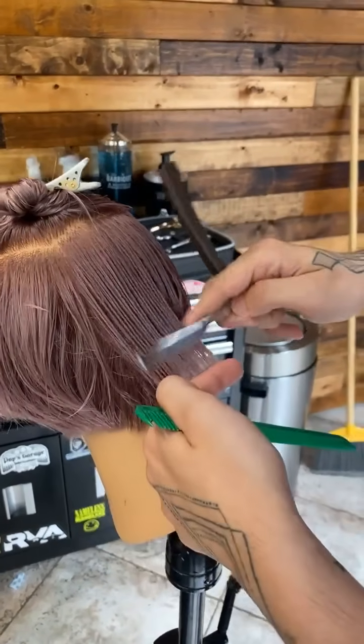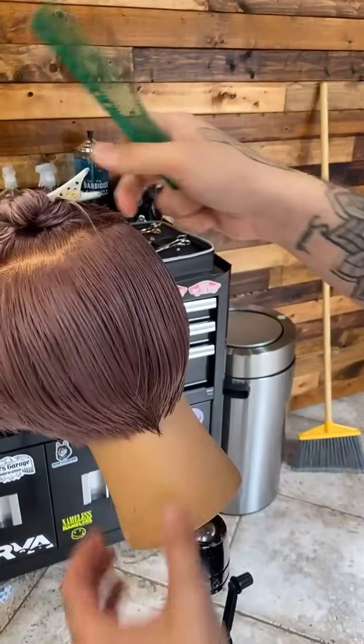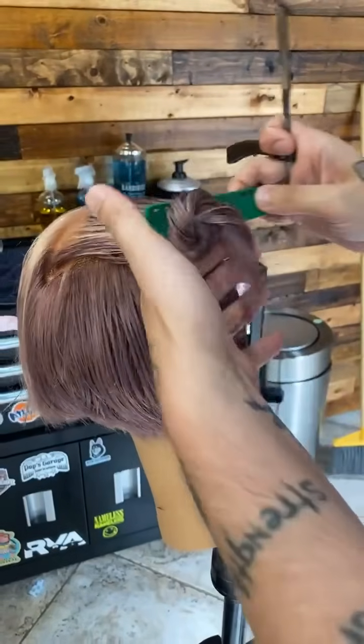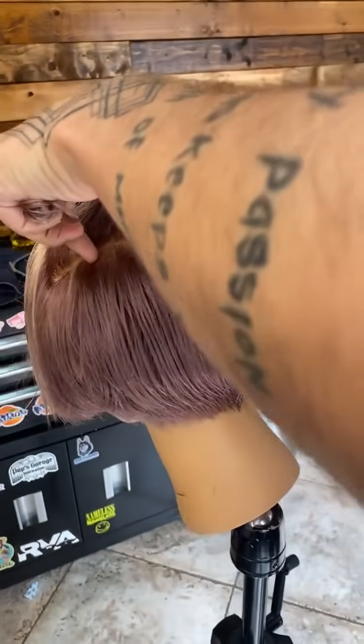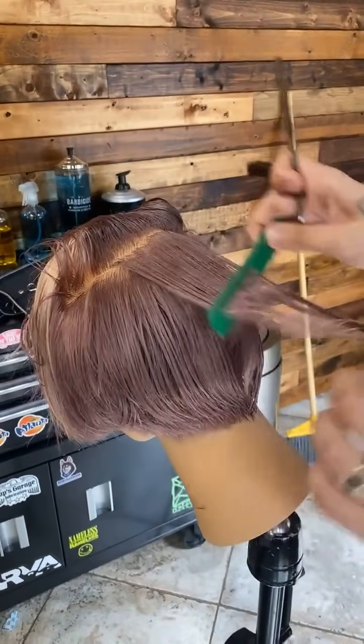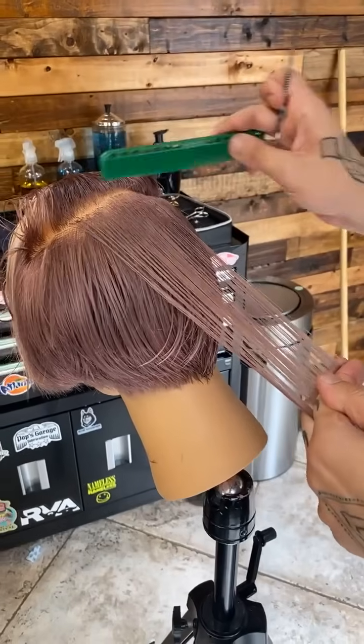Do you have any advice to be more comfortable cutting with the razor? Cut with the razor more. Really though, I'm not even meaning to sound like a jerk when I say that. I literally mean it. Cut with it all the time. Do doll work at home all the time. I'm constantly practicing on dolls. It's a thing that I'm always doing.